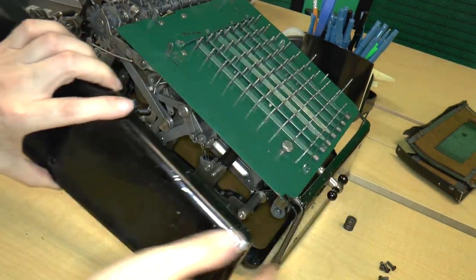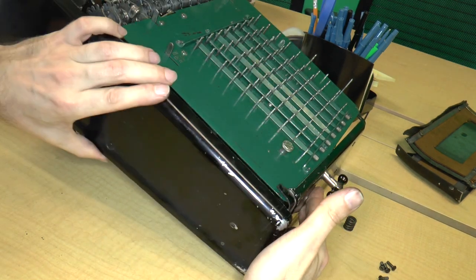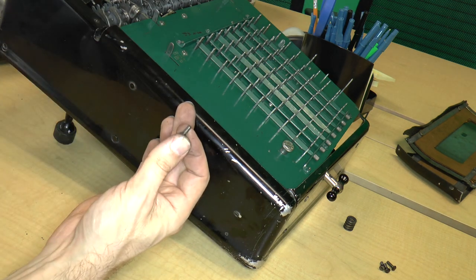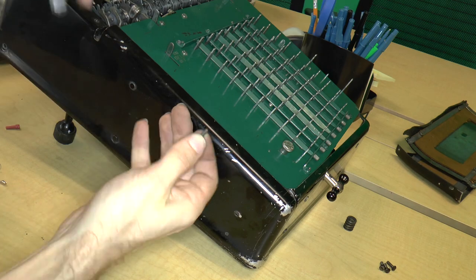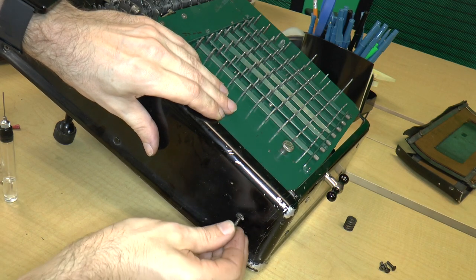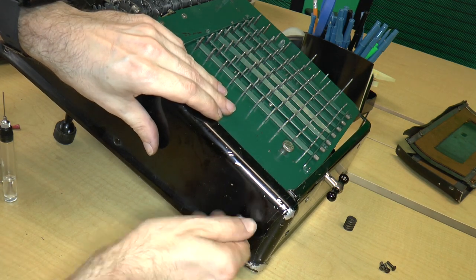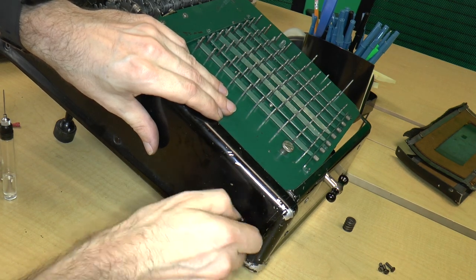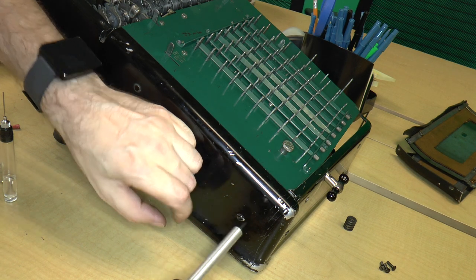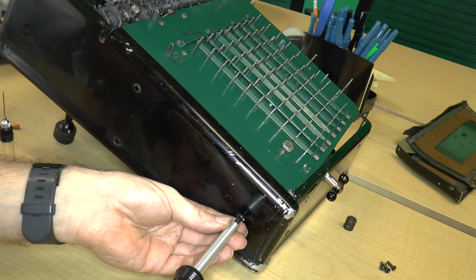So, just like that. And now we'll put this plate on so it'll just fit right over it. Just like that, kinda. And what I'm gonna do is I'm gonna fix it in place with the long screw. So I'm going to apply a little bit of oil to the screw and line it up with the standoff and screw it in. Am I lined up? Okay, let's just go ahead and tighten that up. I really need a bigger bit. Okay.